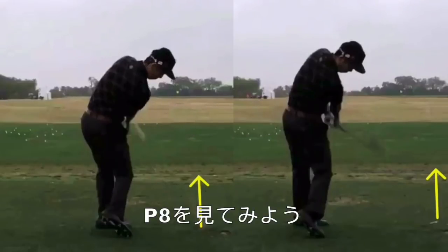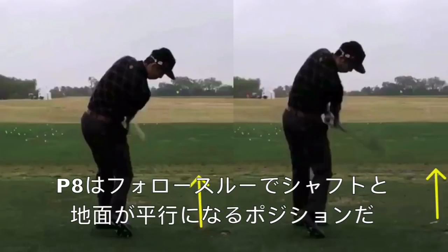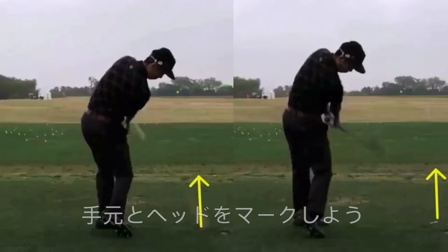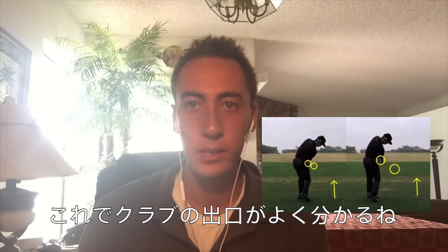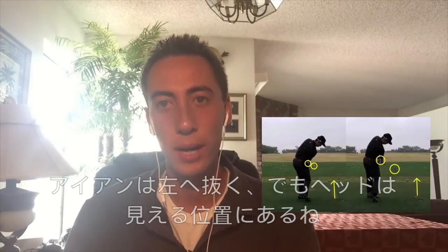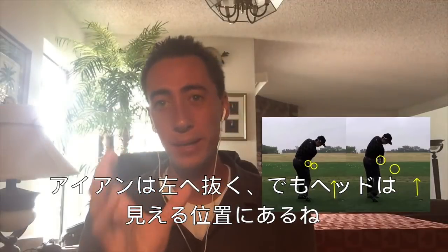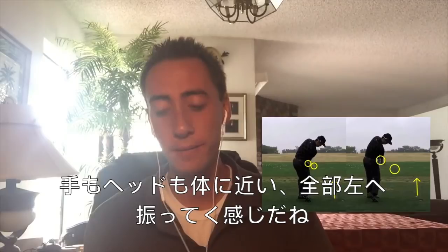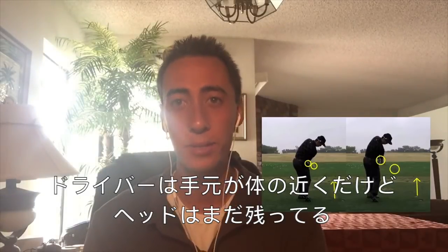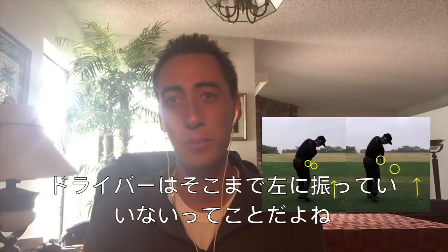So let's take a look. So at this P8 position, or when basically on the follow through when the hands are right around level with the hips, let's take a note of where his club or his hand path is relative to the club head, and then we'll do the same thing with the driver, right? So what we can see with exit pattern is that with irons, the shorter irons especially, hands are exiting more left, club head is still out. It's still pretty close to his body as well, right? Everything is more left. Driver, we can see that hand path is still exiting left, but just not as much, and that the club head is not exiting as much as well, right?